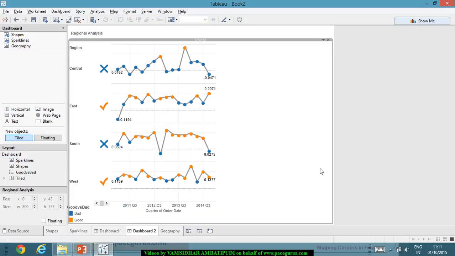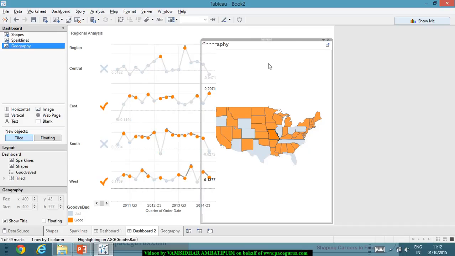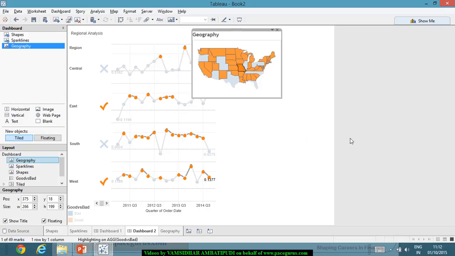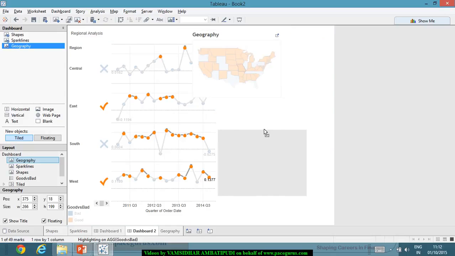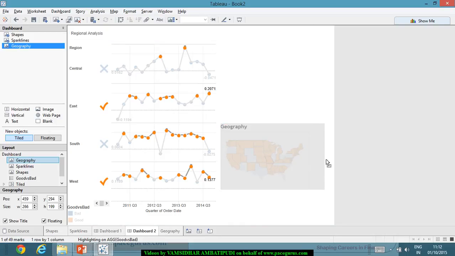And this space I want to use for my geography. So the geography I click, I get somewhere here. Even this if required I can make floating so that I get it in the place where I really want. So I have made it floating, to try to utilize this particular space.